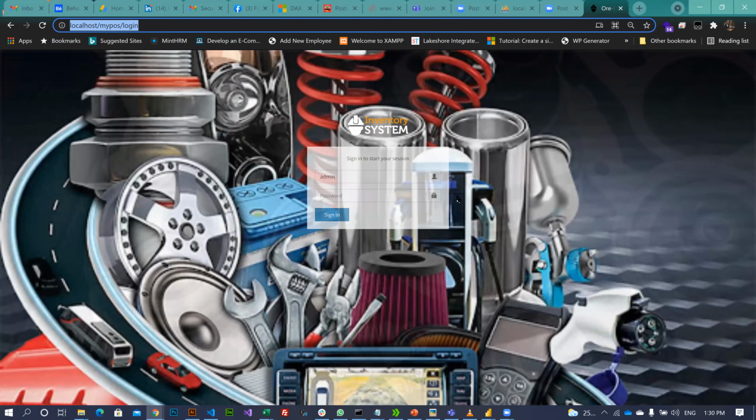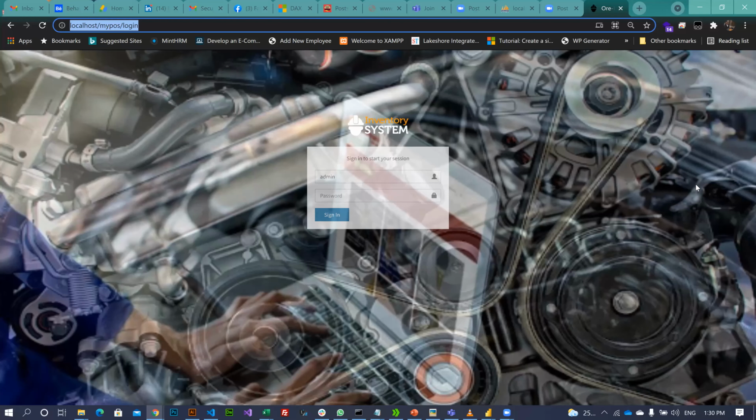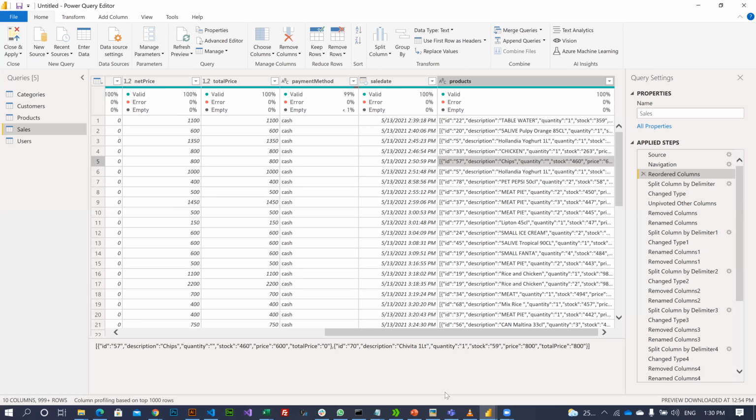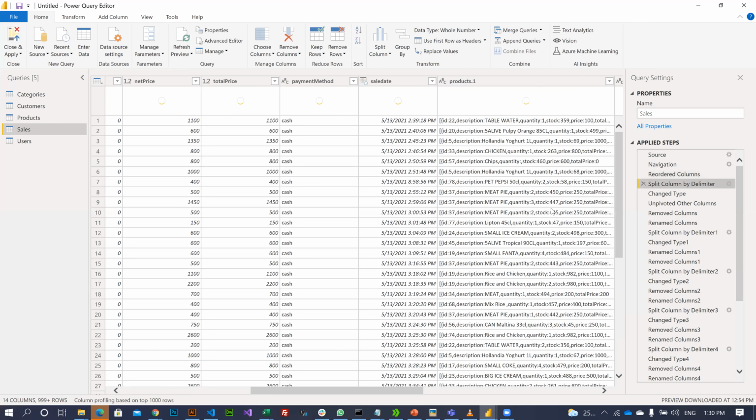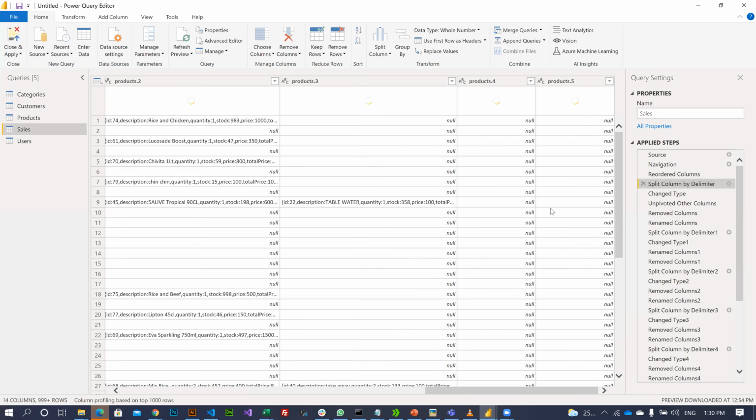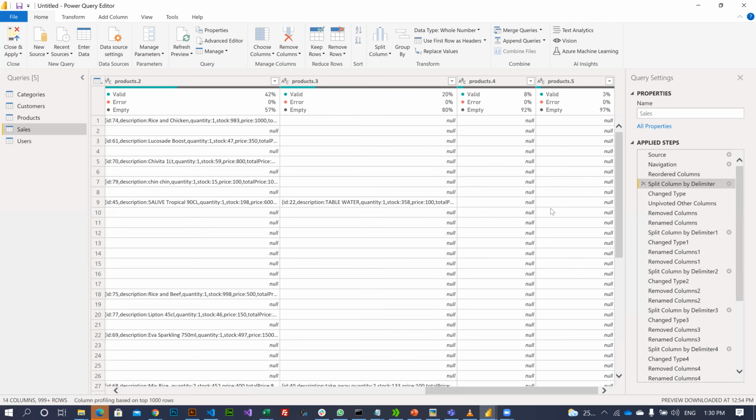Just for us to understand, I was saying that after splitting this particular column, we have up to 5 columns. It's created into 5 different columns. That means the number of items a customer bought from us is 5 at a time. What if we have more than that?